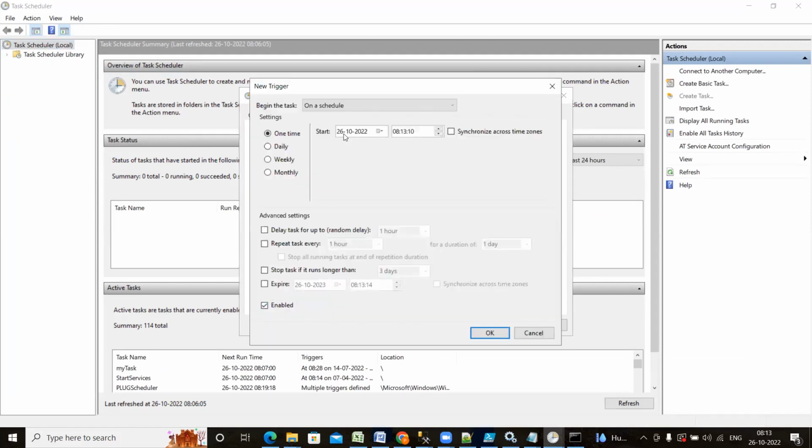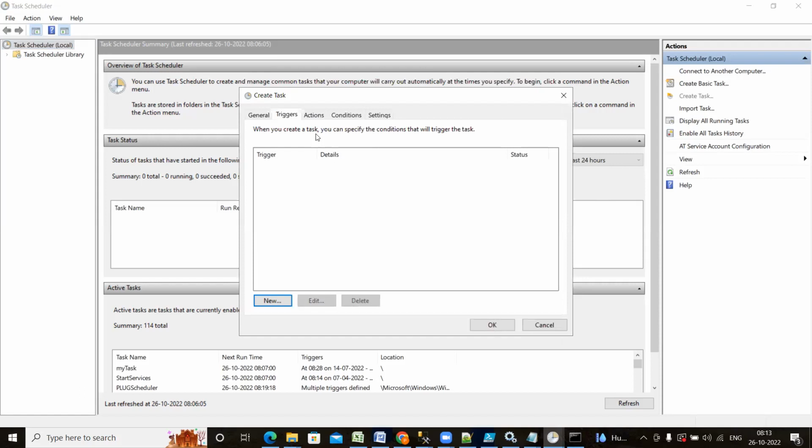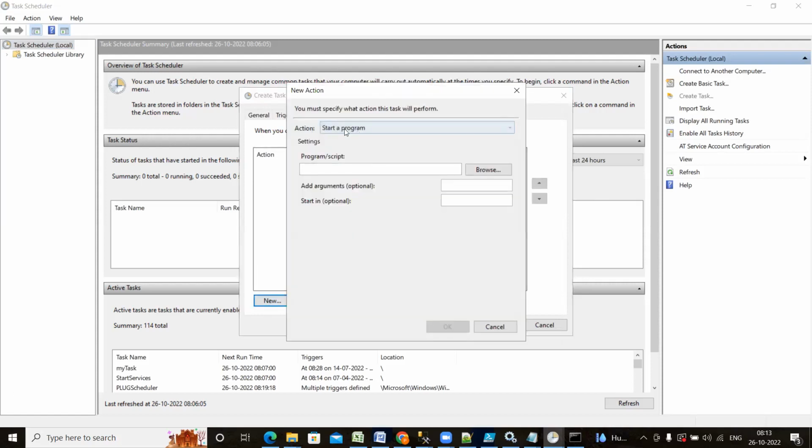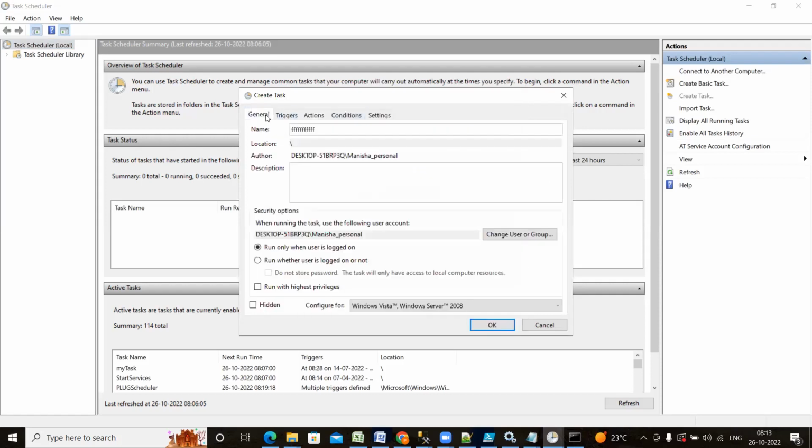So you can see when you want to run this job, and there is a mini detail there. On schedule means you schedule the timing, the same as how you schedule a job in SQL Server. You can go to Actions also, what action it has to take whenever it starts the program. You can write any logic here, such as running some script, because you have to give that script also.